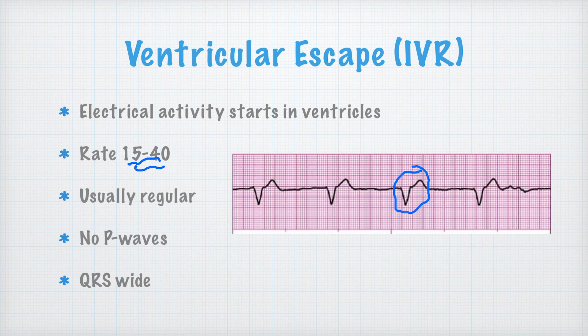This may not even be enough to maintain perfusion and blood pressure and keep somebody conscious, so they may be in and out of consciousness. Although I've seen people with heart rates in their 20s still talking to me and still have decent blood pressures. This person is probably going to get a pacemaker.